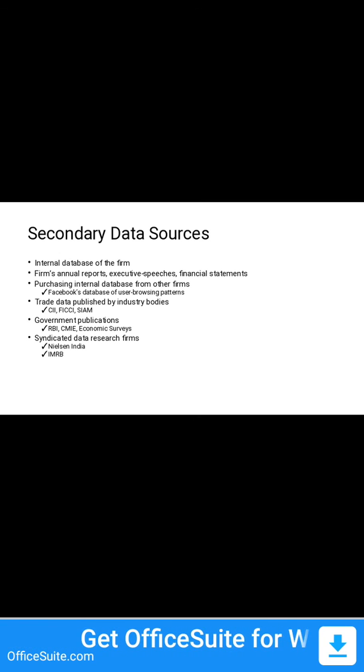Then there are syndicated data research firms. The job of these firms is to collect data, and then they sell this data to whosoever is interested in it. They will collect this data on their own, and then they will sell it to companies. For example, there are syndicated data research firms like Nielsen India or IMRB. They collect their own data, and if you are interested in this data, they will sell it to you. So you can also buy this data from syndicated data research firms like these. So this again would be a secondary data source for you.